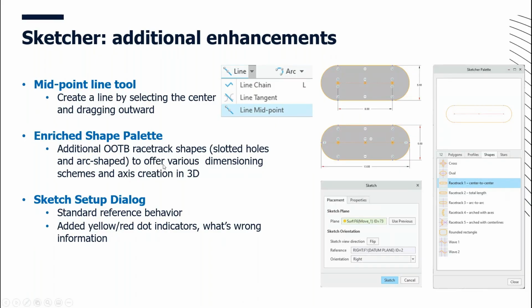They also enriched the palette. They added some racetracks, and some other things as well. Remember that you can very quickly add sketches to this; this is standard Creo functionality. So this is already there, it doesn't change. And also the red, yellow, green indicators are now standard throughout Creo, so also in the sketcher, which was not the case before. It's a detail, but they are moving to a similar or the same UI everywhere.